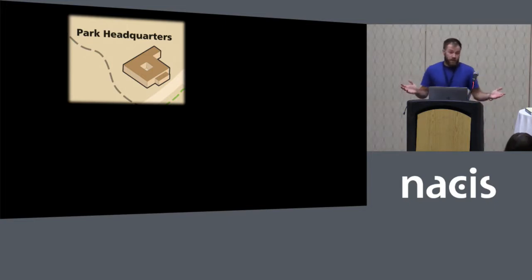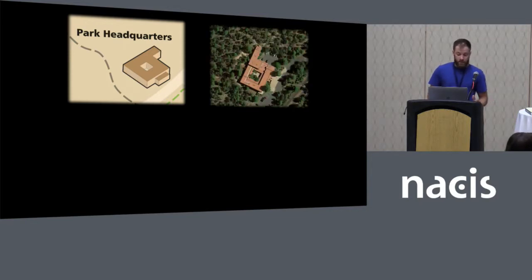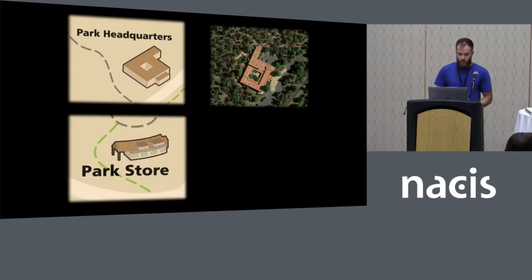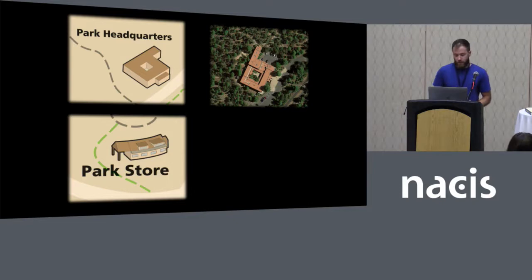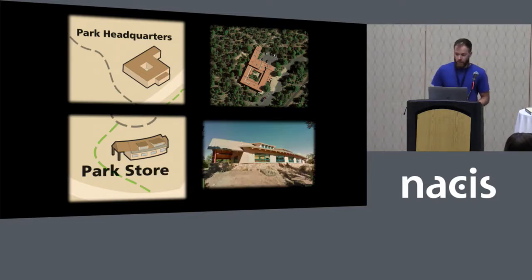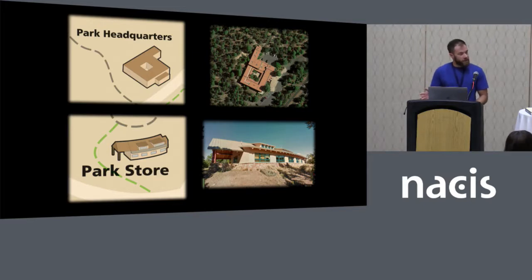The next one is the park headquarters. Certain buildings — people just don't take pictures of. Visitors don't really go to the park headquarters; it's more of an administrative building. It's not a particularly exciting building but it needed to be on the map. You can't just Google it and find pictures of it, but it has an interesting shape — a flat top. Using satellite imagery from Google, showing the shape, you're able to recreate it enough that people will find it recognizable. The park store has lots of pictures from inside but not outside, so there's a good Street View you can use to walk around the building on your computer.